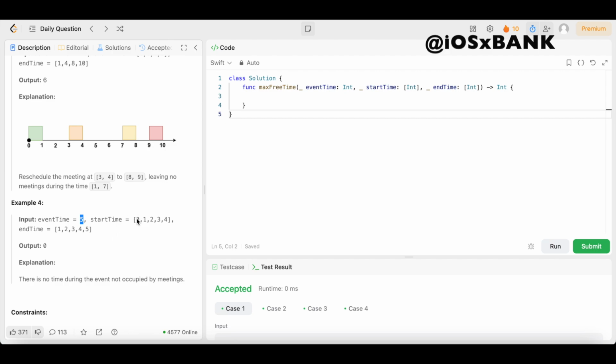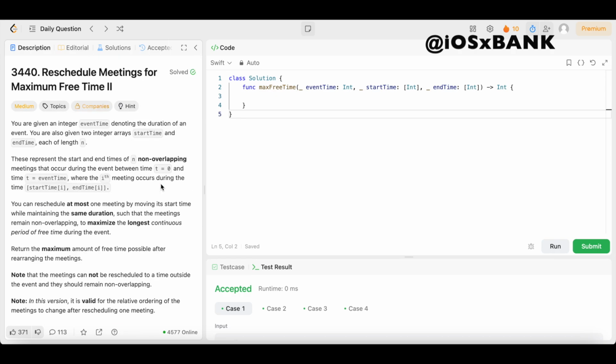We have meetings from 0 all the way up until 5, or from noon to 5. Our schedule's booked. We have no wiggle room to reschedule meetings or anything. We just have to go to all the meetings. So with that being said, I hope that made sense. Now that we understand the question, let's get into the fun part, the actual solution.